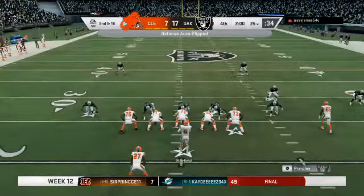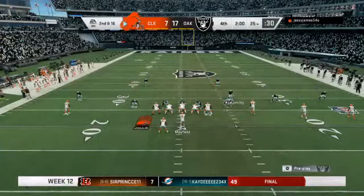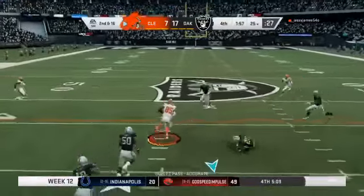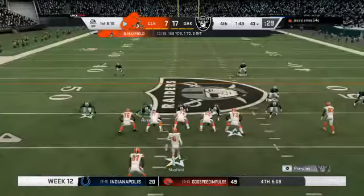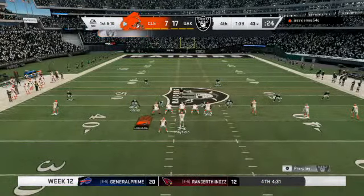So the Browns in possession of the football here as we get you reset. And let's see what they've come up with offensively after having time to talk it over. Now on 2nd and 16. Mayfield. This is the tight end, Njoku. And they get him down, but not before he takes it across the 40-yard line. Big yardage there for the Browns, 18.